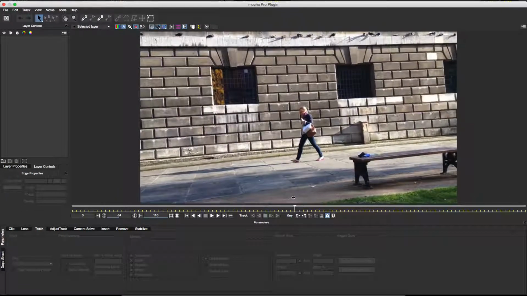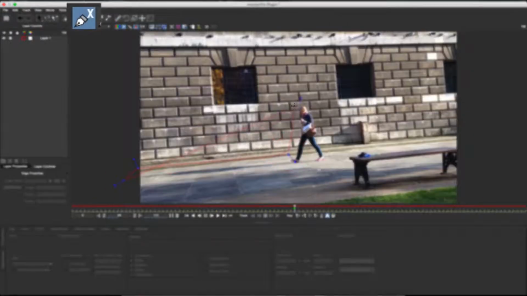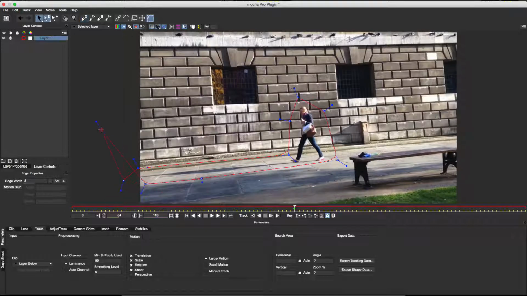I can remove the foreground object automatically as there are sufficient clean frames ahead and behind to exclude the lady and her shadow. I'll begin by selecting the Create X-Spline tool and draw a shape on a frame where I can see the whole of the remove area and where the lady's stride is at its widest. When I'm finished plotting the points on the shape, I'll right click to close it.